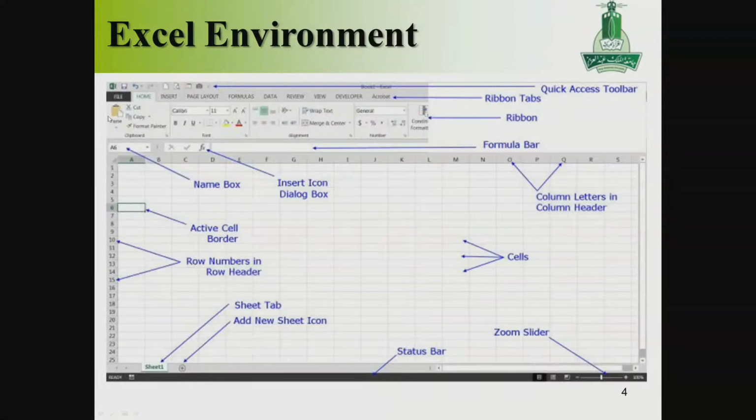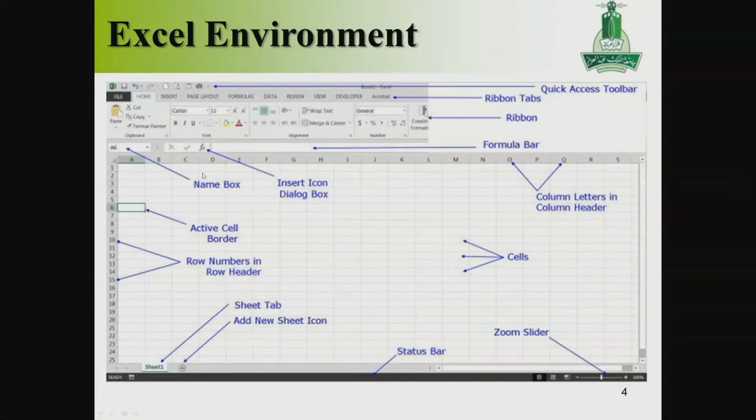And the down one is also a bigger ribbon, which will actually show the data or options related to the top one. Then you see here FX. This is basically the formula bar. In today's lecture, you will see in the end there is one example which we will do, and hopefully, inshallah, you will see how we put formulas here. So this is where we put our formulas.